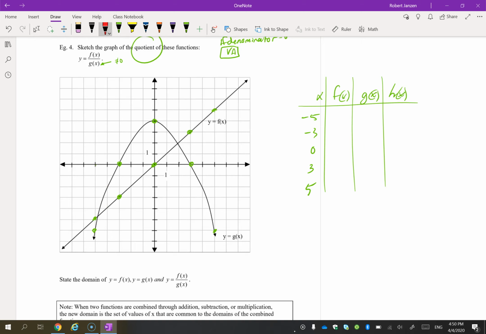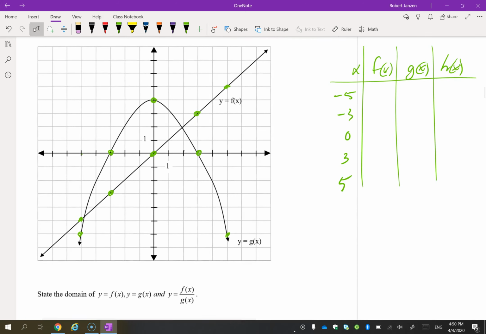But I don't know about, say, at negative 2. I don't know if I like this one. Well, that's actually okay too. Could have done that one too. Try to make nice points though. Okay, but x is negative 5. What is f of x? F of x is negative 5. In fact, this is the line y equals x.